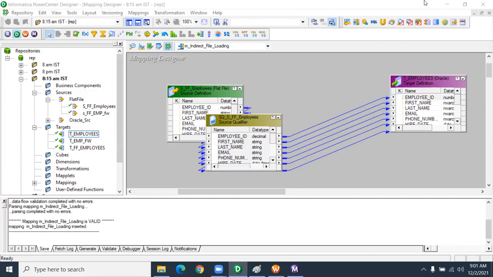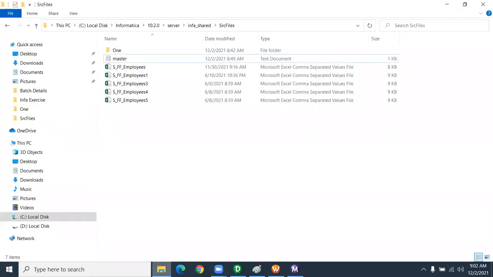Chandra: Yes, for indirect file loading, I have a question for the Unix part. The files will have different timestamps, right, when the source team sends them to us. When you write the Unix script to create and update the master file, will it be based upon the timestamp it is sent? In real time, normally they will replace the file.